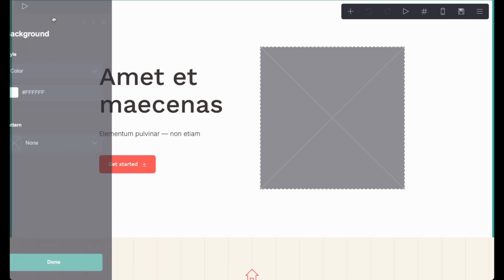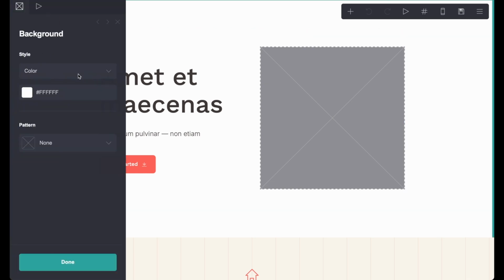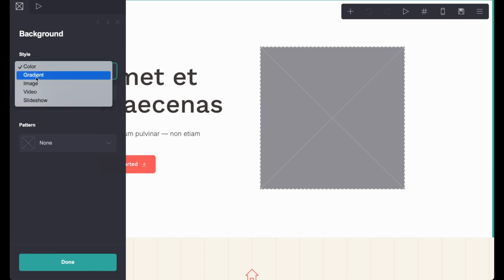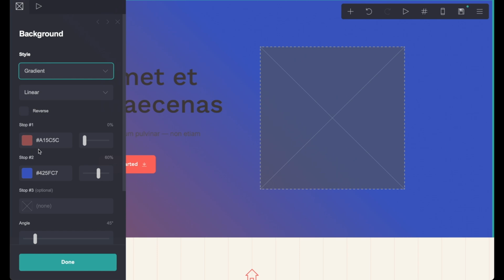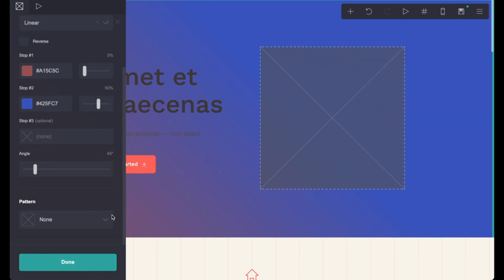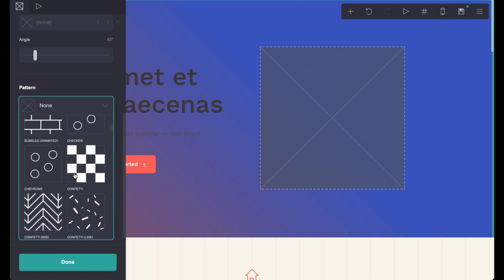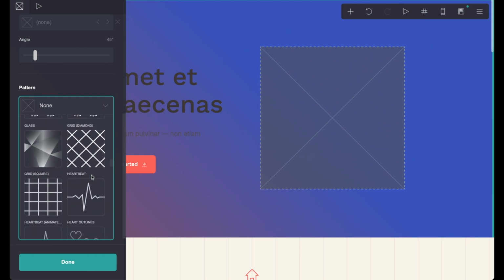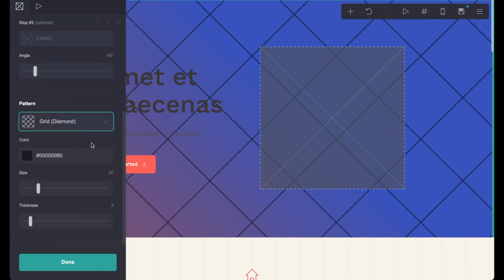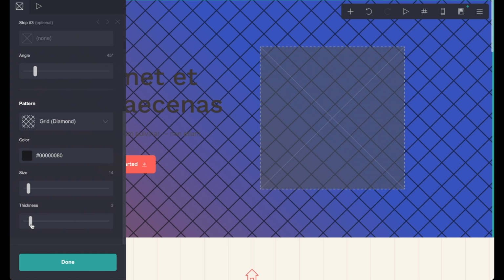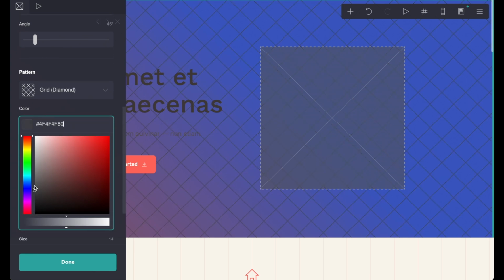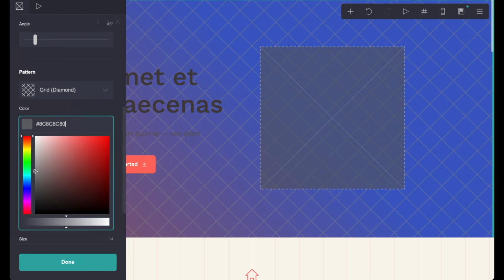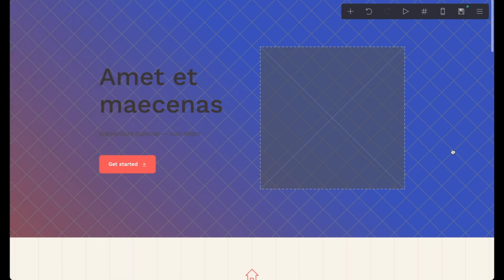But what we can do first is to click on this outer part, and you have the background. Okay. Now you can change the color. You can also have an image, video, gradient. In fact, let's try a gradient and just go with what they're going with to begin with. So we've got a gradient background, and then on top of that gradient background, we can also add a pattern, and you can do things with the pattern. So let's just say we want to do, none of them are really appealing. Let's just do a simple one. So that doesn't look good at the moment. You'll probably agree, but we can make the size smaller, and we can take the thickness down, and we can also maybe change the color so it's not quite as harsh. Let's just go with something like that. Now, it's not what I'd choose, but it's just showing you what it might look like.